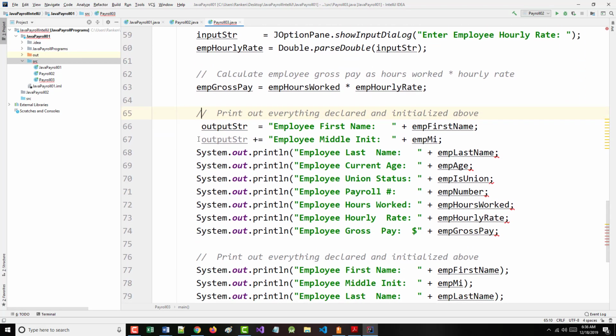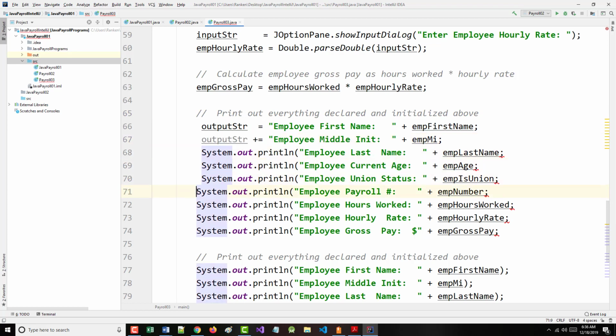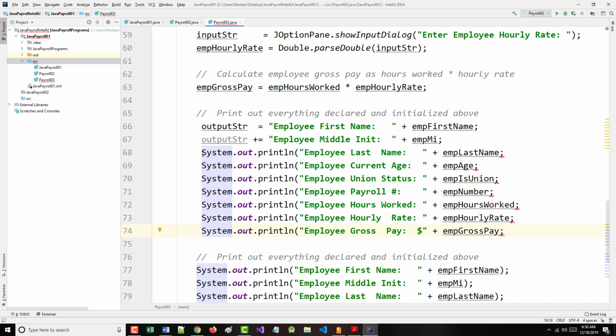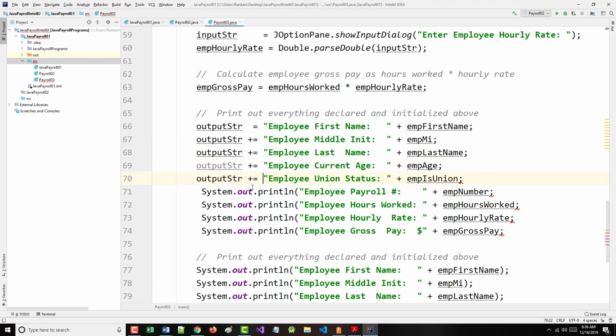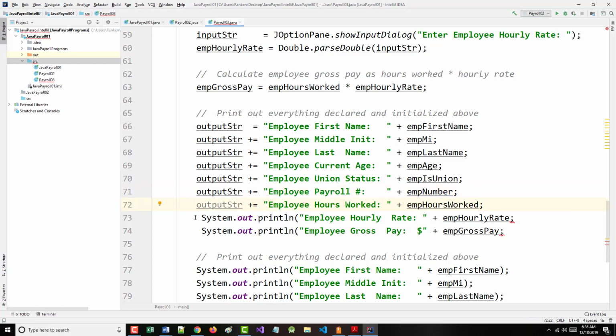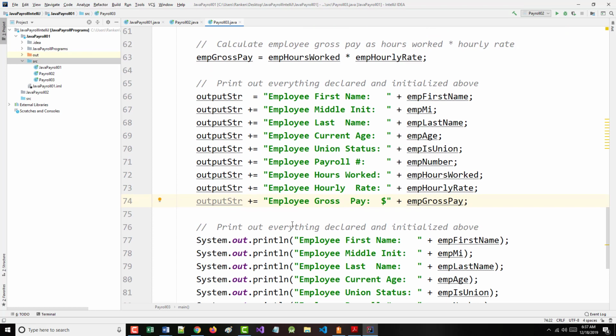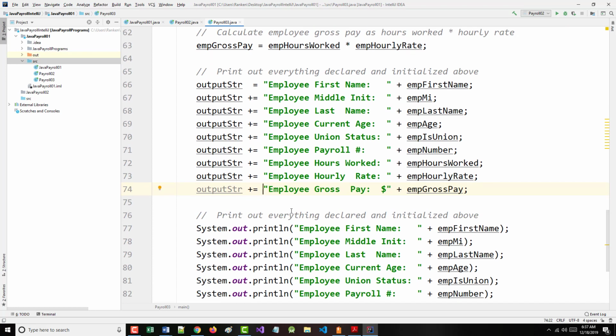We'll look at that. What I am doing right here, FYI, is creating a giant string that's going to hold everything that I have either inputted or calculated.